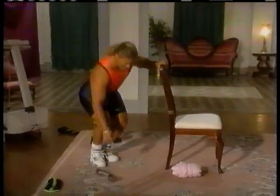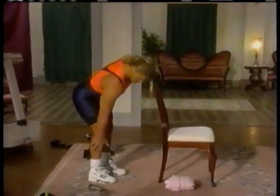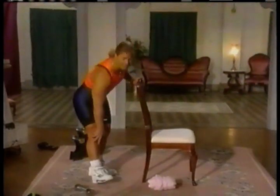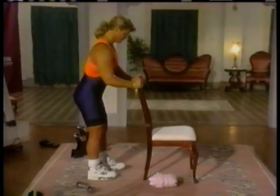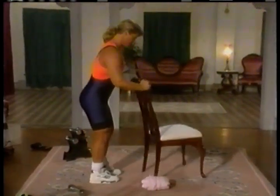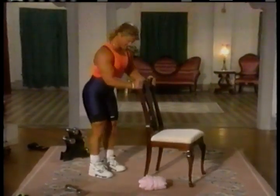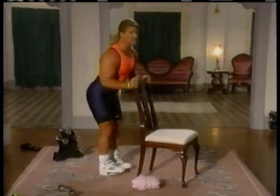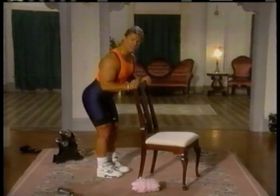Okay, so we put the weight down. Now we're gonna work the front of the area. We did the stretches. We're now gonna work your anterior tibialis. We're gonna do toe raises. Get a good brace position. Let me move it a little bit like this so you can see a little bit of it. Okay? I guess we don't have any choice but to do it, right? Let's hit it.